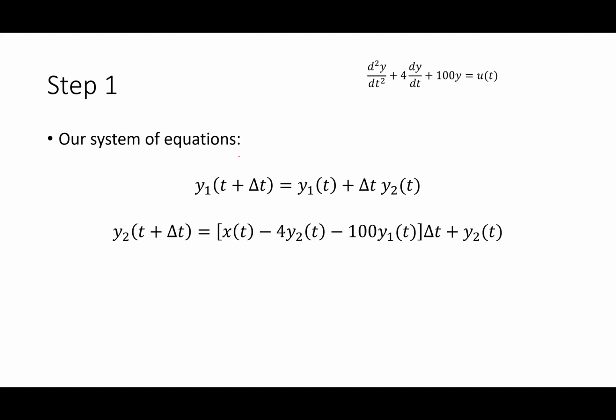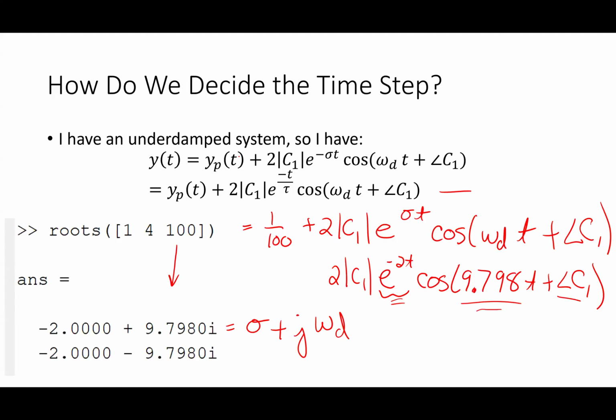So what I'm doing here is I'm looking at this and I'm saying there's 2 things that control that. One is this guy, and one is this frequency. So how can I think through how I choose those time steps? Any ideas? All right, so I want to try to be consistent with what I did here. So I said e to the negative t over tau. So e to the negative 2t.